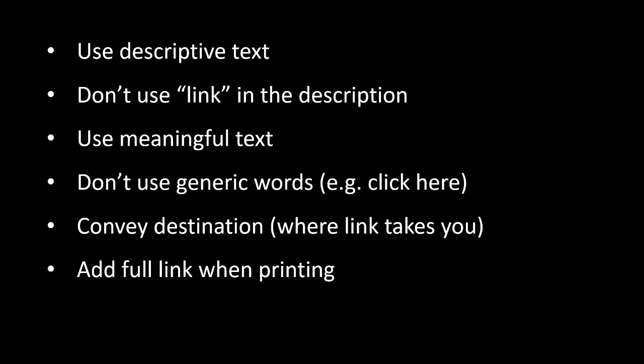Use descriptive text for links. Don't use "link" in the description. Use text that makes sense when read out of context. Text should be meaningful and should never contain generic words like "click here" or "read more." Links must accurately convey the link's destination, where exactly the link will take you. Include a full, non-active hyperlink for printed copies.